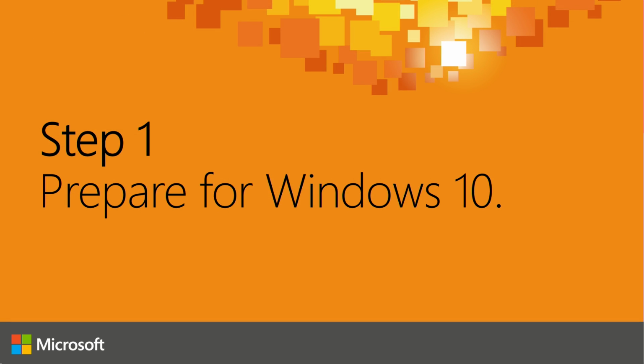So, assuming you get the IE issue behind you, that you're running IE11 on top of Windows 7 and you're now able to make that jump to IE11 on Windows 10, now we need to get ready for Windows 10, which is kind of an infrastructure exercise. What do we need to do to our environments to make sure Windows 10 is ready, that we can drop Windows 10 in there and use it?